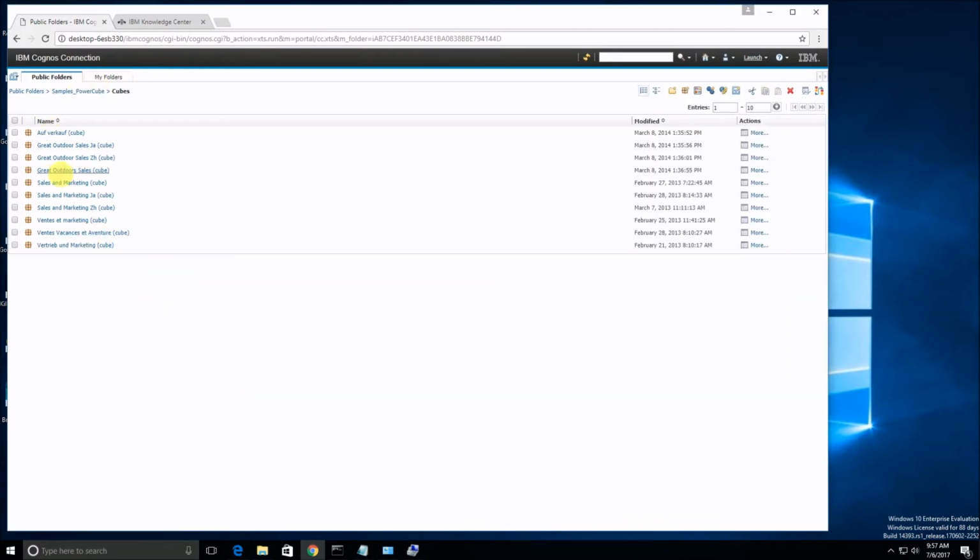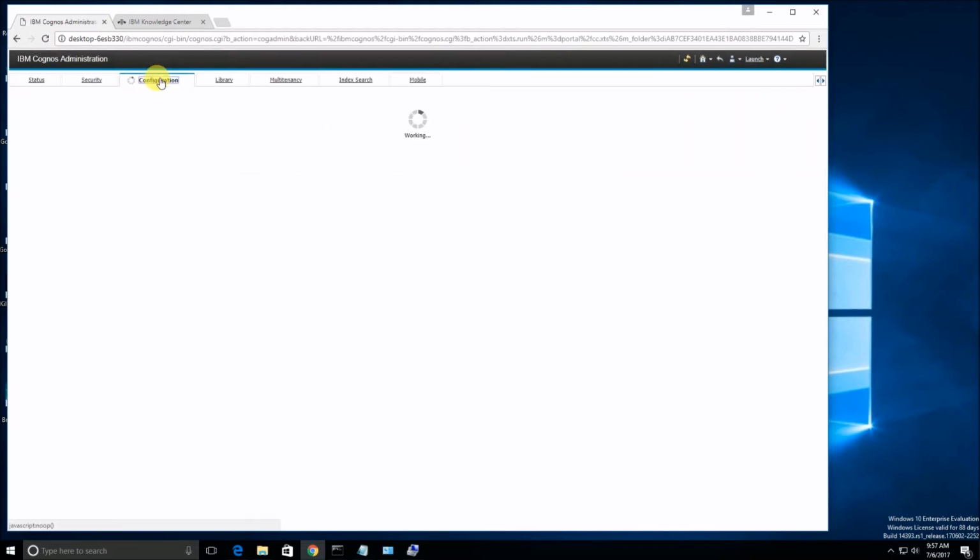And before I can actually run reports off of these packages, I have to go back to my admin tool and create a connection. Data source connection. So configuration.